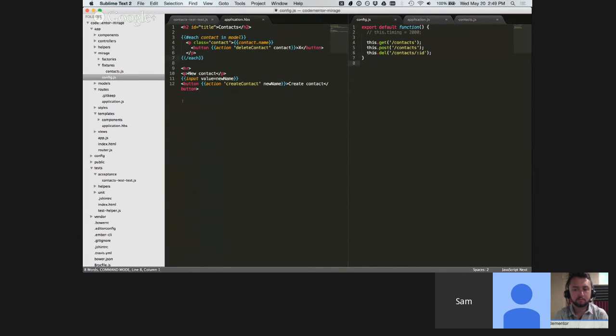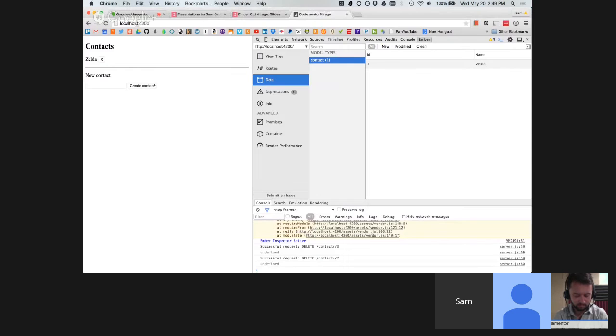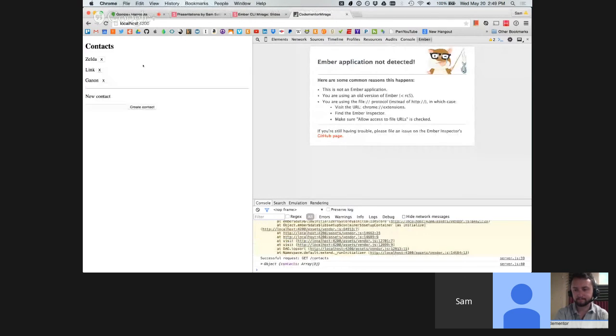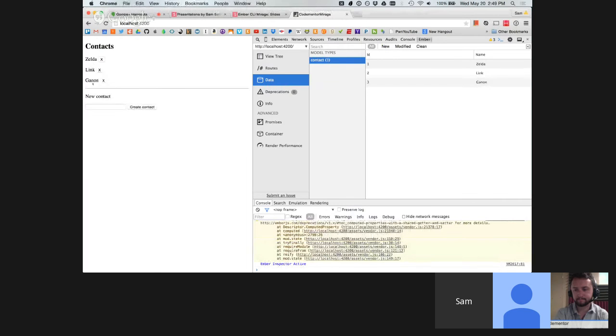The last thing I want to talk about is testing. So here, when we load up this app, it loads these 3 data models from our fixture file. Now, in testing, some people are tempted to say, okay, let's go ahead and write an acceptance test. We want to say, when we load up this app, let's make sure that we have 3 p tags here, because we have these 3 contacts.